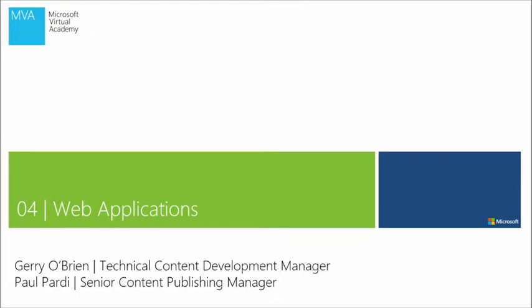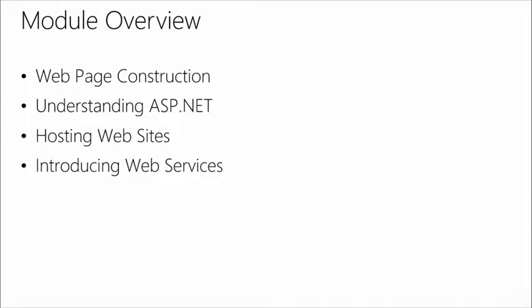But what we're going to take a look at here, from this perspective on web applications, is a quick overview of web page construction, and talk a little bit about the difference between HTML versus an actual ASP.NET or web application itself. And then we'll gain a high-level understanding of ASP.NET, which is Microsoft's platform for web applications, which will help you understand the differences between just a core HTML page and an actual web application that has some functionality.